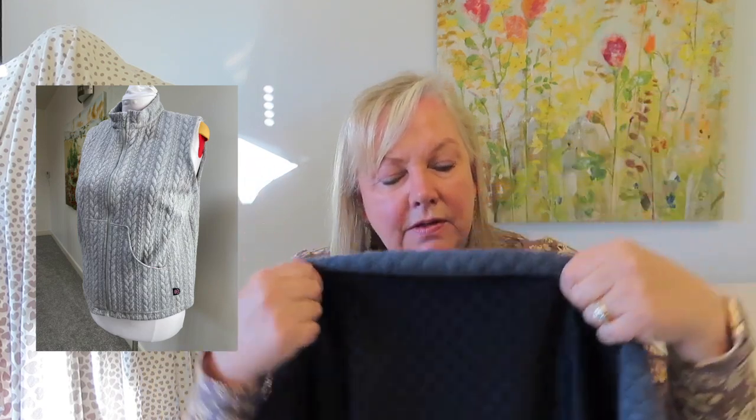This is the wrong side of it. In the store, it looked like it had a purple cast. But now it really just looks like denim, which is absolutely fine. Nothing wrong with having something in denim. But instead of making the shift dress, I'm going to make this with long sleeves, and I'm going to make it either tunic or top length. I'm not exactly sure. I'm going to look at some pictures of things that I have and decide what would work best. But it's really a very simple dress, and it has the nice shaping of the French darts. So that's the next thing I'm making, and I'll show that to you in a week or two when it's done.